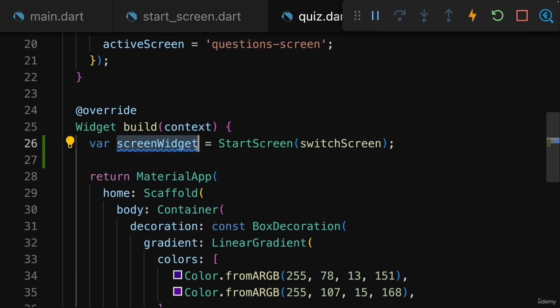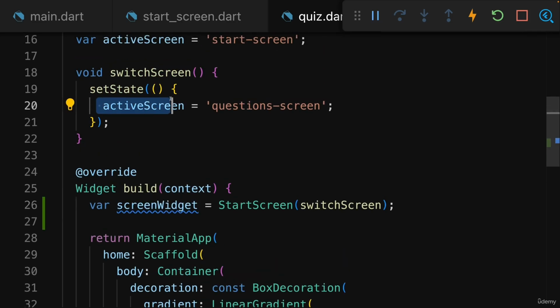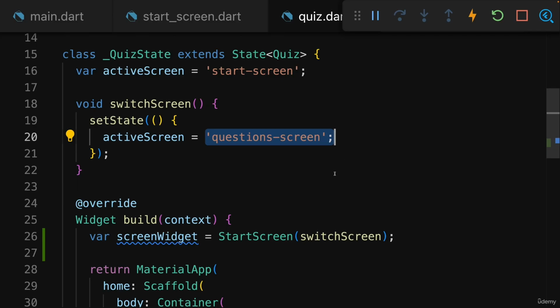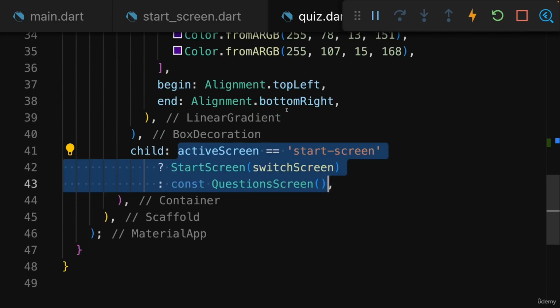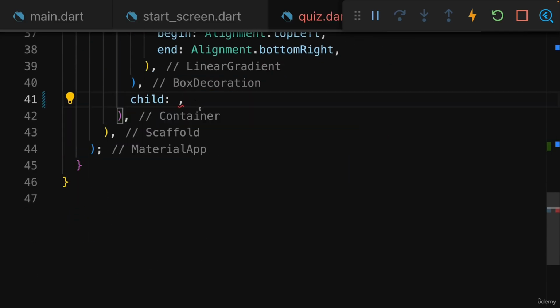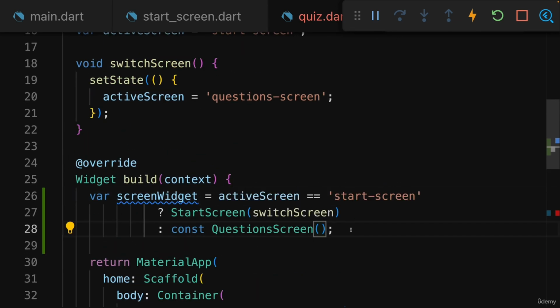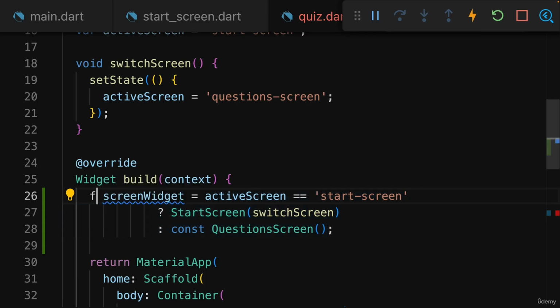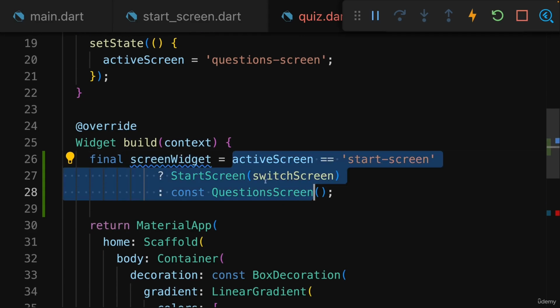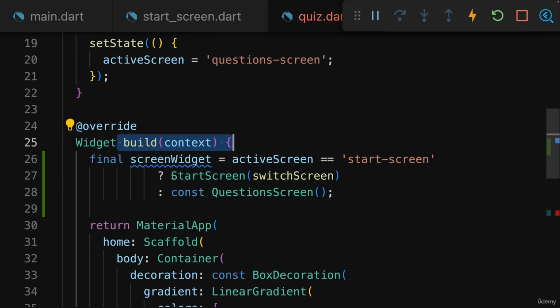But now I want to make sure that screenWidget is set to a different value if ActiveScreen is not startScreen but questionsScreen. To achieve this, we could cut this ternary expression and use that up there. And then we could actually even set this to final, because now this never changes. It's only set once whenever the build method runs, either to startScreen or to questionsScreen.